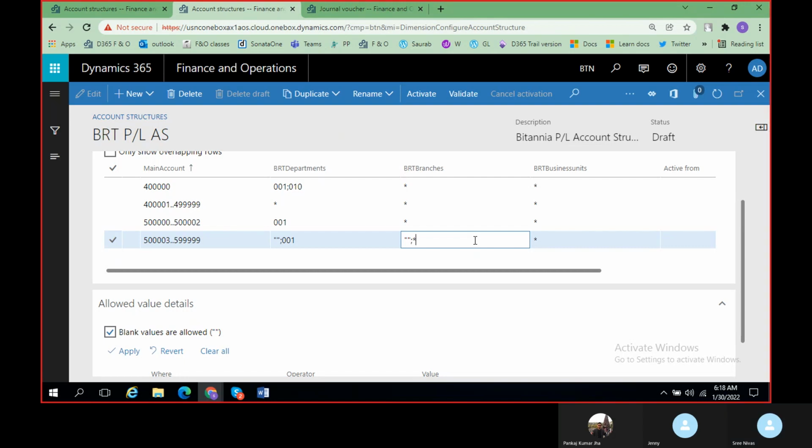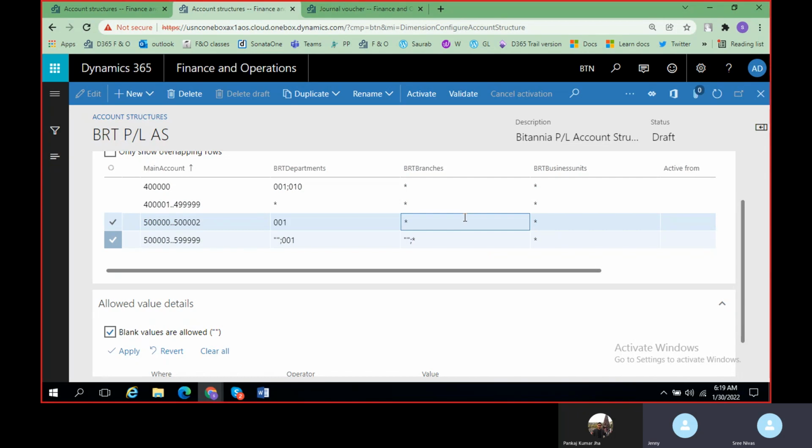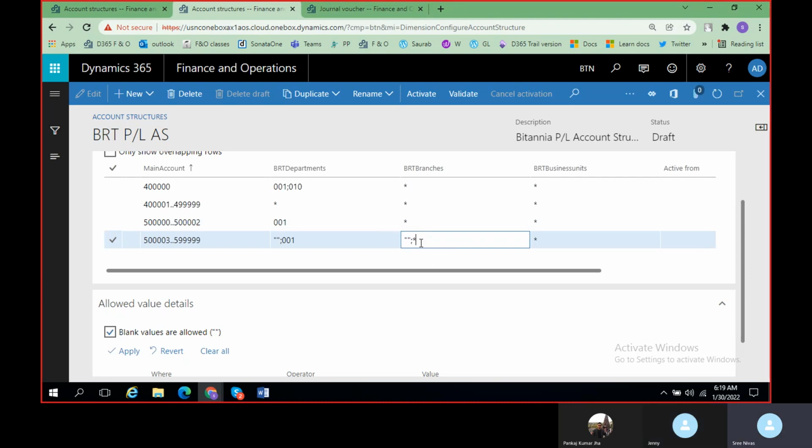Like we are allowing all the blank values. What does the star symbol indicate? All the values. Yes. And inverted commas? Blank. Now tell me, what does this combination of both blank values and star indicate?